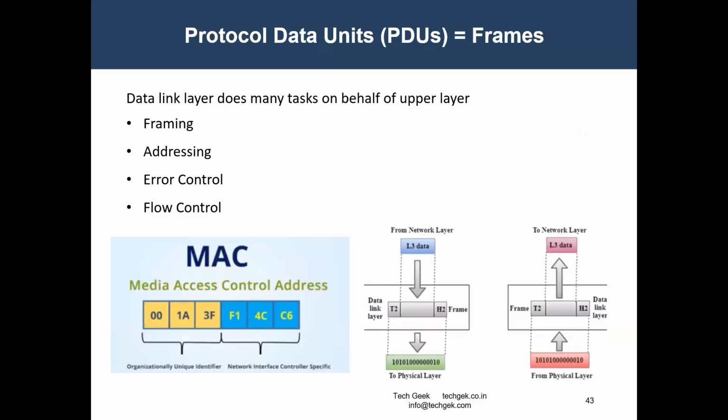The data transfer happens from the network layer to the data link layer to the physical layer. At the recipient side, it goes from the physical layer to the data link layer and from the data link layer to the network layer. This is how the data transmission takes place. This is what we have discussed already, right? Correct, everyone? Yes, okay.